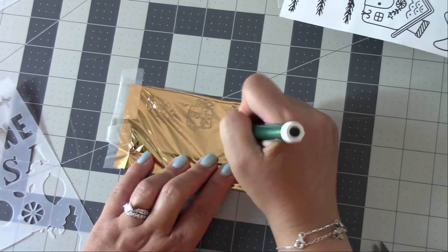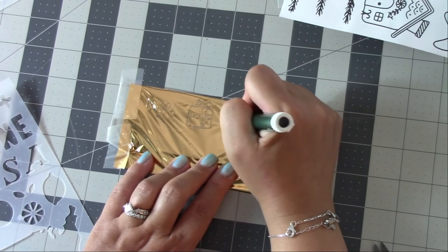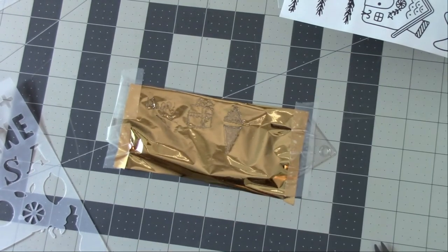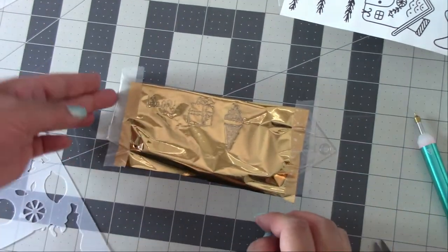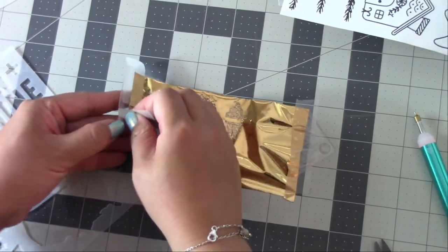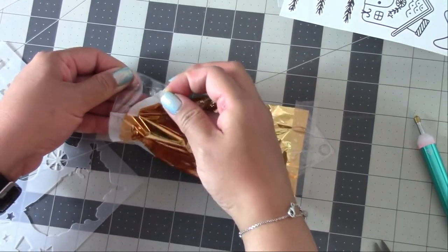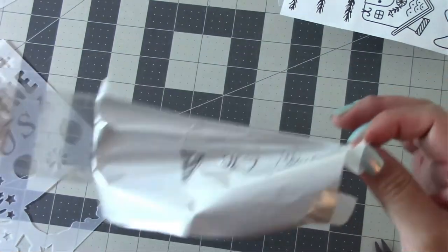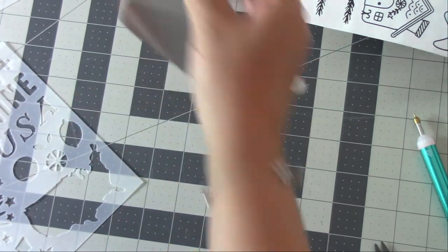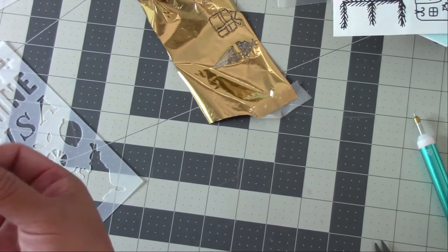So like I said, I'm not gonna try to color it in completely. I'm just gonna do enough so we can see the image to see if it did. But I have a feeling it's gonna be just like the acetate. It's not gonna transfer very well. Okay, so we're gonna take that off. Peel it up from the sides there. And okay, let's see. Oops, see, I ripped some of that tape off. That's okay.